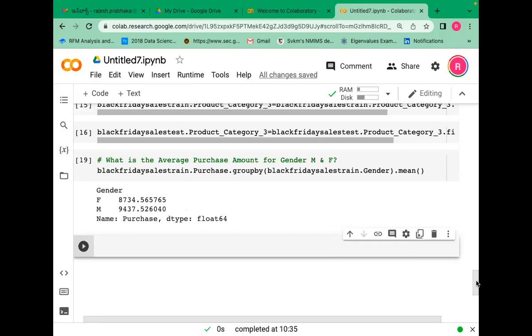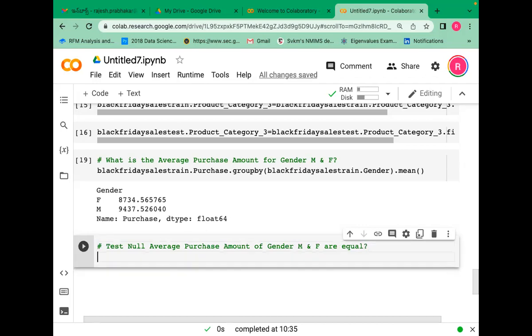So there is a difference, right? Null hypothesis: the average purchase amount of gender M and F are equal. What test will you do here? What hypothesis test?